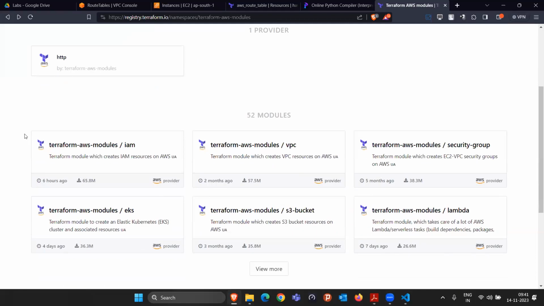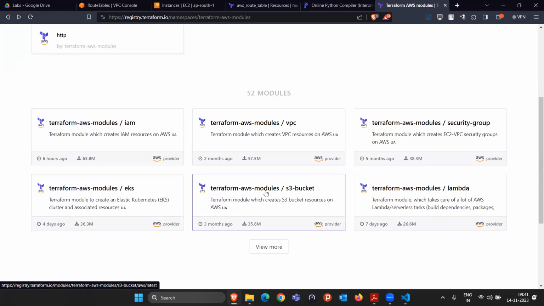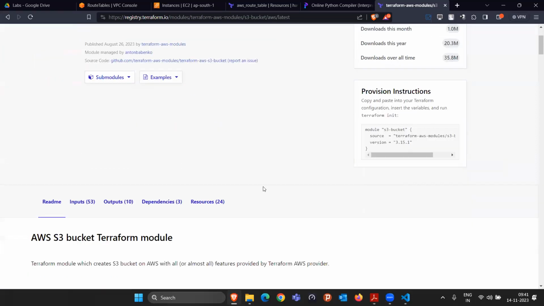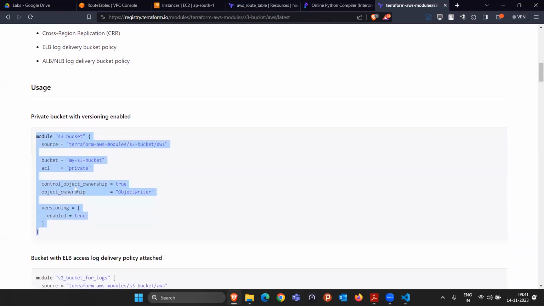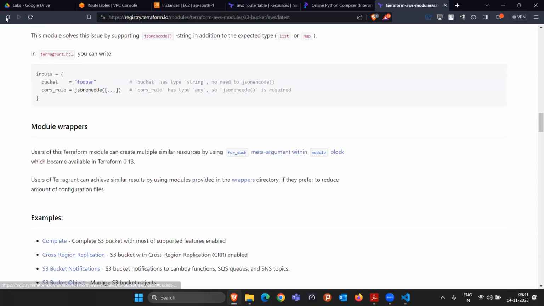When you search for Terraform module here, we are getting the S3 here, right? I will just click on this, whatever the code they are showing here, right? By copying this code, we have to make some changes here only, right? So in this source, we don't have to make any changes. For the bucket, whatever bucket name you want to keep, you can just give it here. ACL, whether you want to make it private or public, you can just mention it. That's it. And as soon as you do the Terraform apply, the S3 bucket will be created automatically, either public or private, with this particular bucket name, and make sure this bucket name is unique. So like this way you can make the changes, you can read it, right, for any of the code.